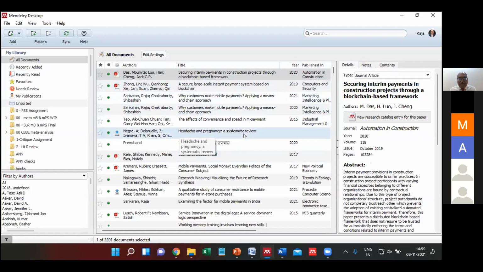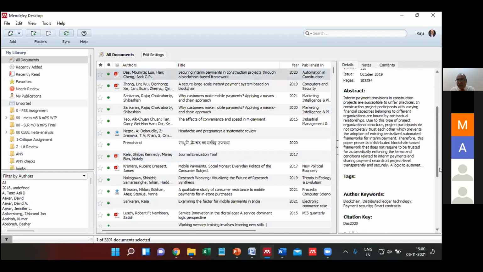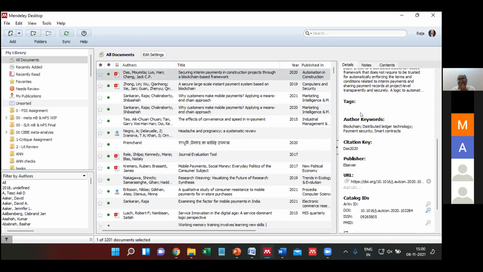The other type of information that I could have here is I can use filter conditions. For example, what I showed is 3,200 articles. Instead of them, I want to filter them by a specific author, an author keyword, my tags, or publication. My tags are something created by the researcher. For any of the research papers, you can always create tags, which could be used as a search condition. Author keywords you all understand, because every research paper would have the keywords listed in there.